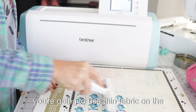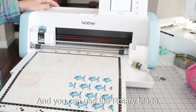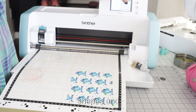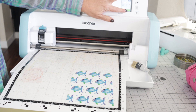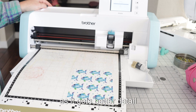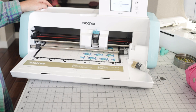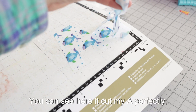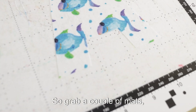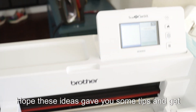Finally, you can use thin fabric on the fabric mat — unlined and unbacked — with the rotary blade. Depending on what you're cutting, you'll use the thin fabric blade or the rotary blade. The rotary blade is great for geometric shapes and bigger, less complicated cuts. For small detailed cuts, you'll want the thin auto blade as it gets better detail and is a faster cut. For thicker fabrics or cutting lots of circles, triangles, or squares, the rotary blade is a great option. You can see it cut my letter A perfectly, though it is a little bit slower. Grab a couple of mats and the two fabric blades and you can cut all the fabric you want with the ScanNCut!